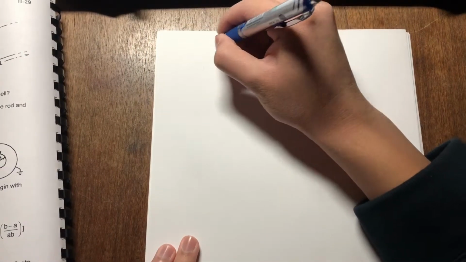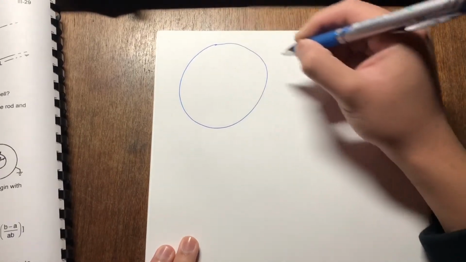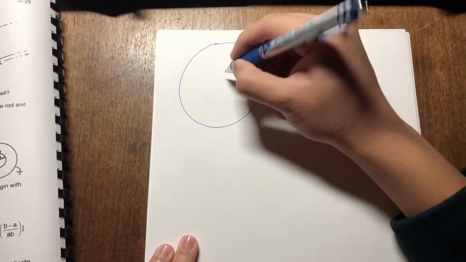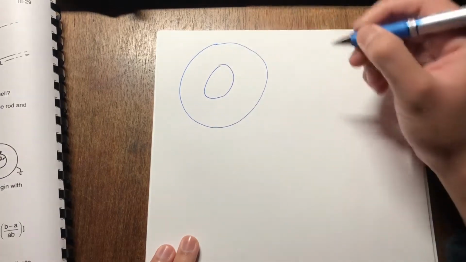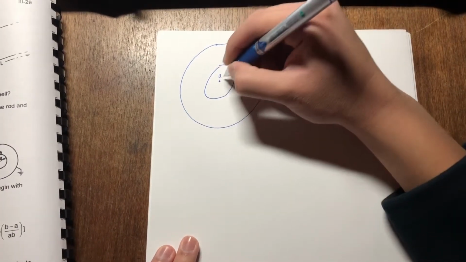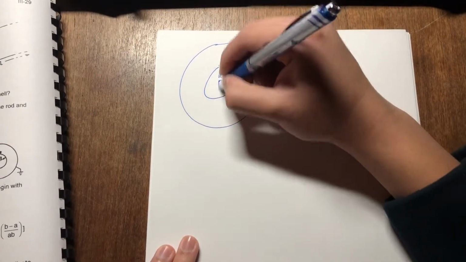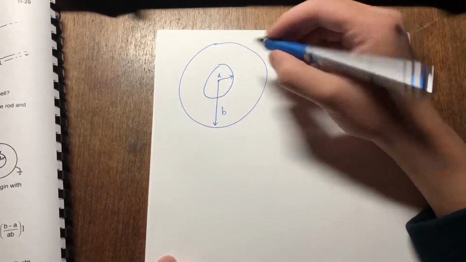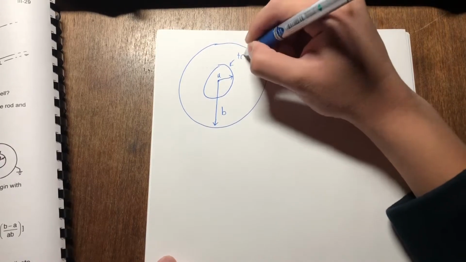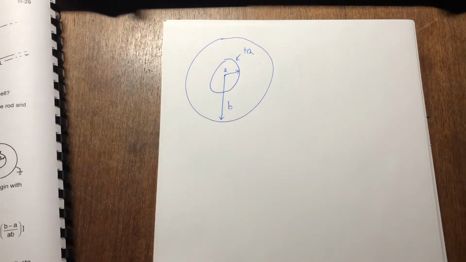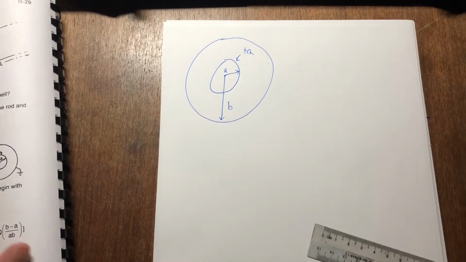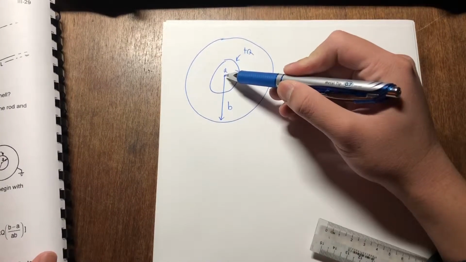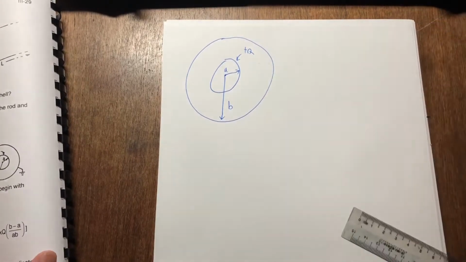All right, let's start this problem by drawing a diagram of the one that was given in the book. So here's your outer shell, and here's the inner shell. And here's A, and here is radius B. And charge plus Q is distributed along this surface. And so part A wants to know what the E field is. They want you to sketch the E field from here all the way to infinity.